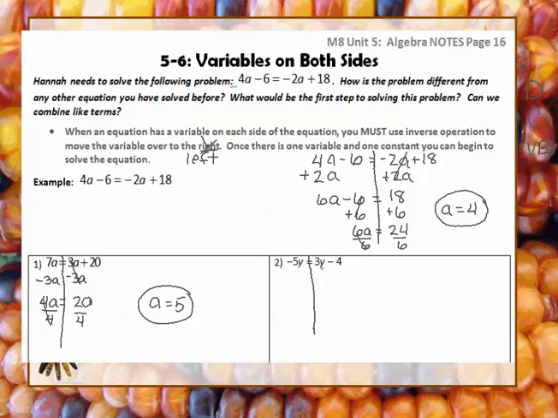Alright, let's go over number 2. So we need to get our letters to the left, so I'm going to move this whole 3y, so I'm going to have to subtract 3y from both sides. So I have negative 5y minus 3y gives me negative 8y equals, and then I have negative 4 left. Divide by negative 8 to get it away from the y. Now in this case I am going to be left with a fraction because negative 4 divided by negative 8 does not give us a whole number, so we need to see if we can simplify this. And when I do simplify, I can divide by 4, numerator and denominator, and I have a negative divided by a negative, so it's going to be a positive, and I'm left with 1/2. So in this case, y equals 1/2.